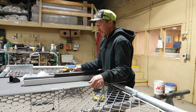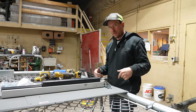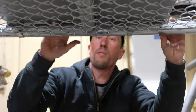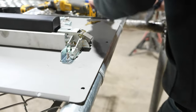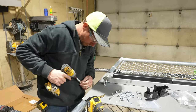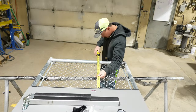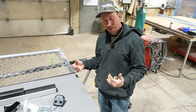Now it is time to go ahead and set the whole panic bar assembly into that cutout that we cut out first. I want it resting against the top of the middle rail from the top of the gate, and then I want my plate to be about flush with the edge of the gate. I can already see I've got to knock a tension band just up out of the way. Put one screw in — that was a self-tapping screw. Just double checking to make sure that my plate is square with the gate, which it does appear to be.